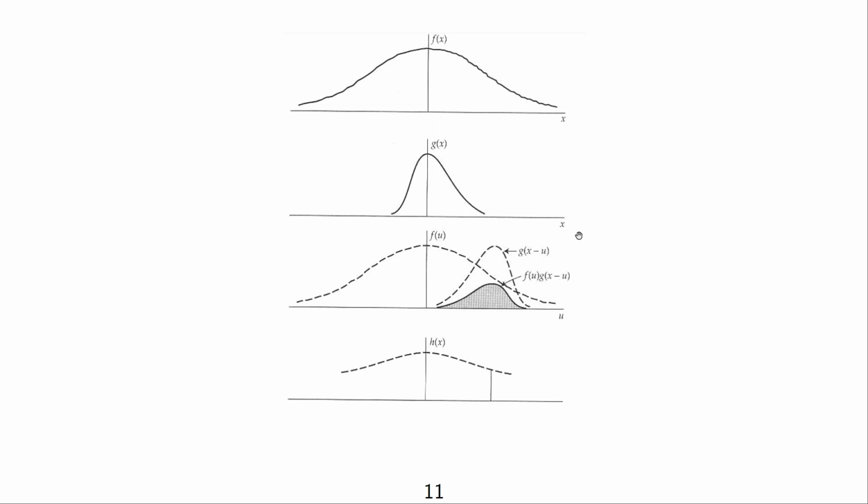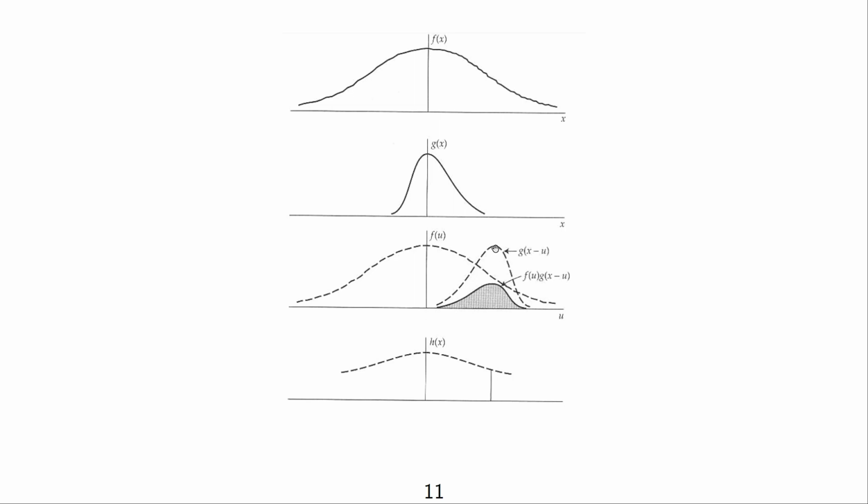For this, we'll look at this area here. The x-axis is labeled u here, and we'll take this function f of x and copy it down here, and we'll call it f of u. Then we'll take this function g of x and position it exactly at this value that we're interested in computing, and we are flipping it. So we'll take it, copy it, and flip it. And this copying and flipping and translating is encoded by this g of x minus u.